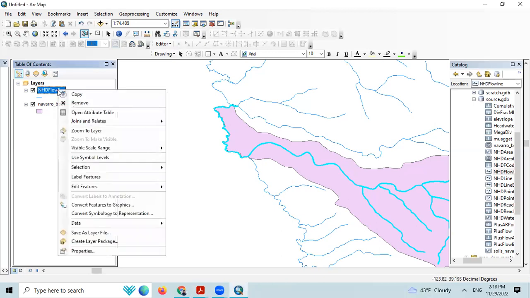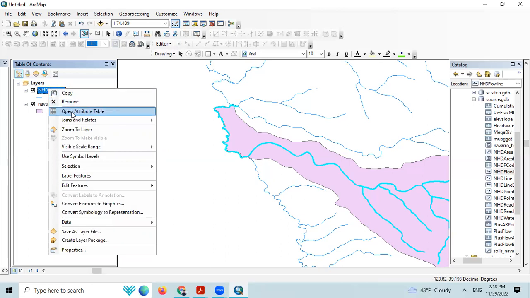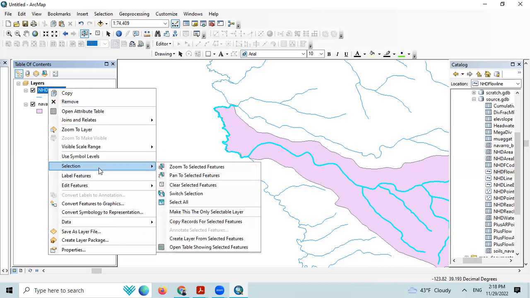Right click on this layer, the NHD flow line, and then go to Selection, and here is "Make this the only selectable layer."